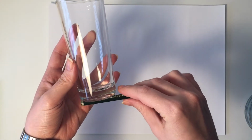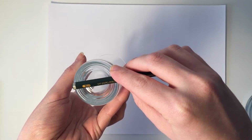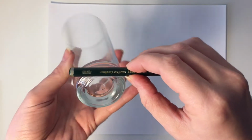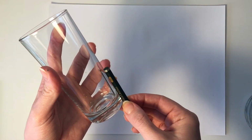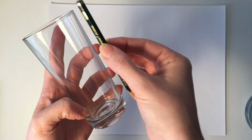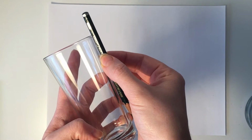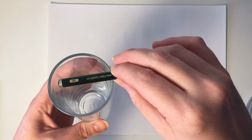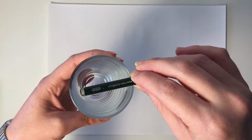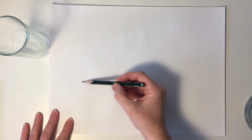So we're going to start with measuring. I'm going to use my pencil to measure, and if you've drawn a human body before, you're familiar with measuring with units. I will measure the bottom of the glass and take it as my first unit, and I'll measure the height, which is almost around 2.5 units, as you see here. The top is obviously wider than the bottom, slightly longer than 1 unit, like 1.2 or 1.3 units.